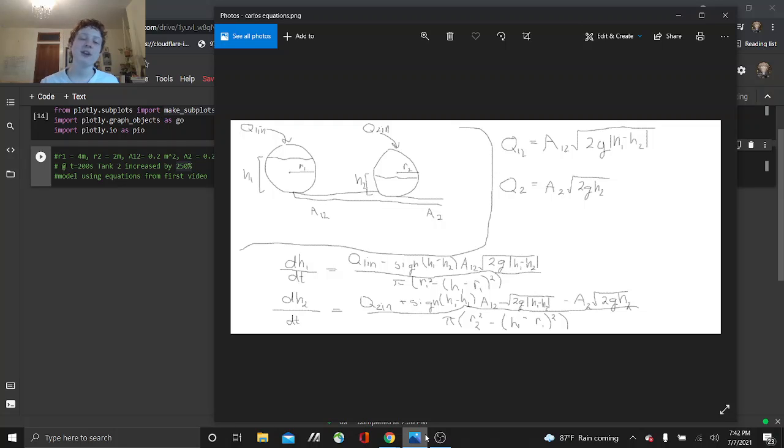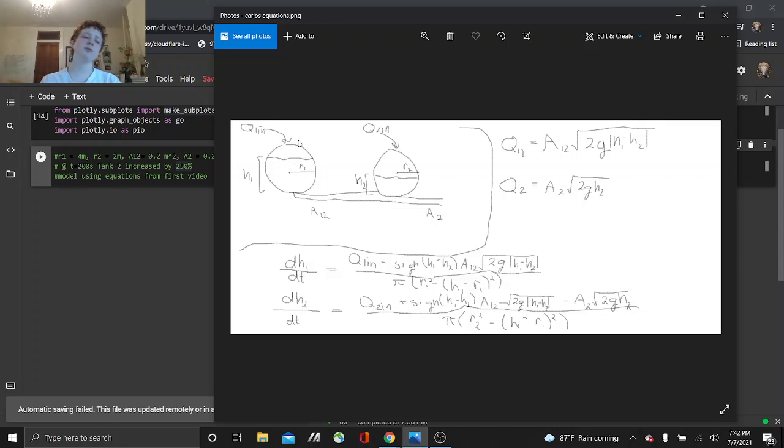Hi everyone, my name is Sophia Pedigo, and today we're going to be looking at the second half of a problem that I started going over in my last video. More specifically, we looked at a situation in which we have two spherical tanks. These spherical tanks have an initial steady state height h1, and the second tank has an initial steady state height of h2. We've got a radius 1, a radius 2, and we've got some cross-sectional area for this pipe that connects the two tanks called A12, and we have some cross-sectional area here that's A2.